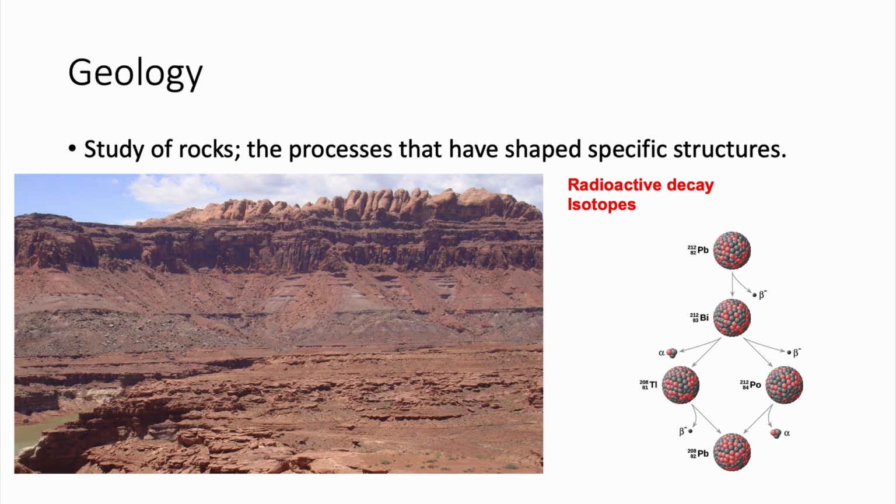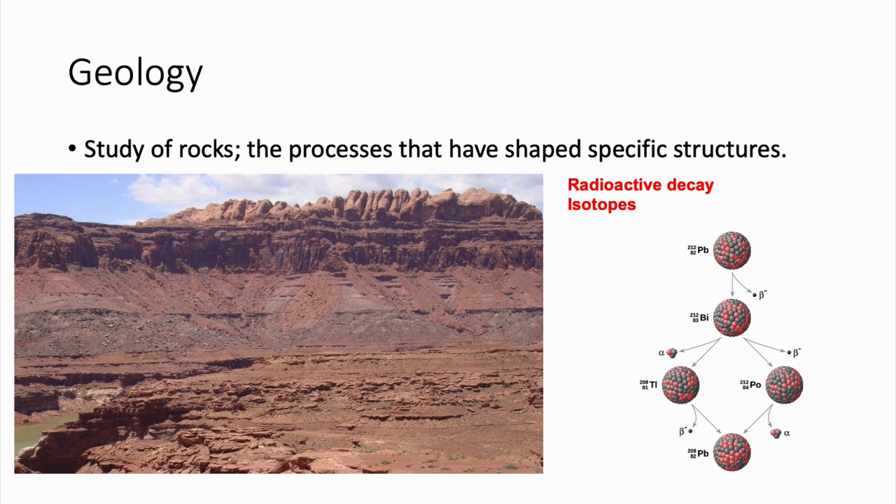Those layers were deposited at different times. So the deeper you go, the further away from the peak, right? The deeper you go, the lower you go on this rock formation, the older those rocks were formed. So by using certain techniques, including radioactive decay, which is this understanding that certain elements actually break down at a specific rate over time. It's called their half-life. And by understanding different elements, radioactive decay, we can see what the rock is composed of.